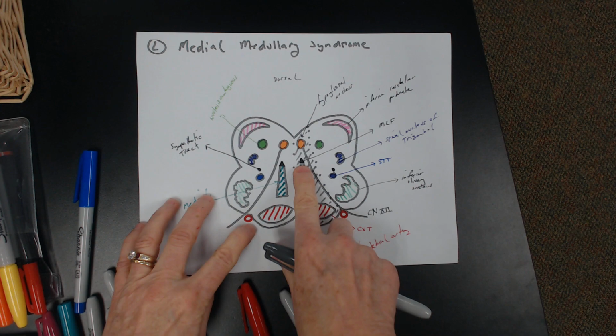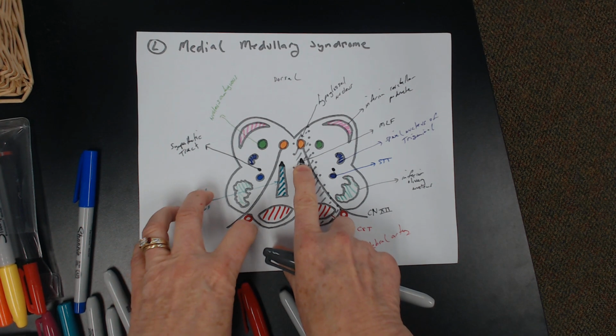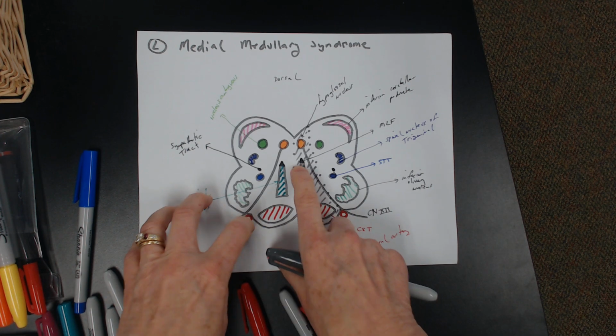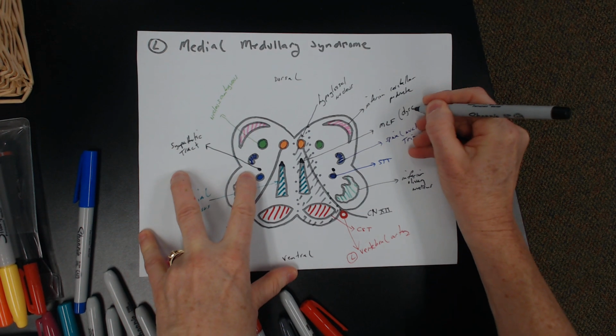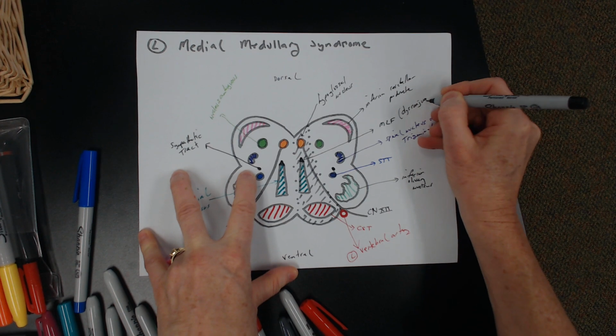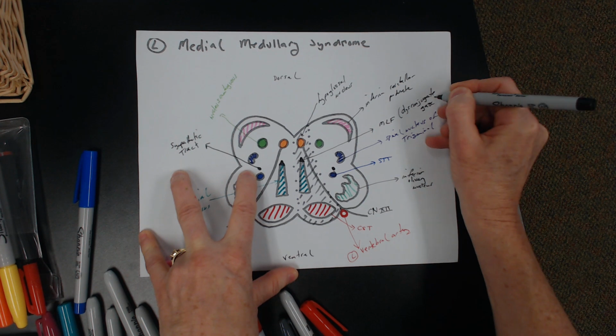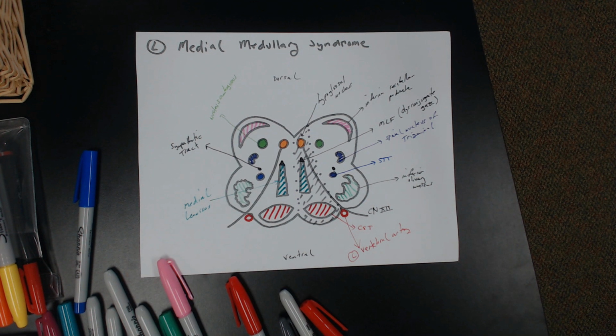Okay, now the medial longitudinal fasciculus is gone. How's the patient going to present? Yeah, it's something called a dysconjugate gaze. So disruption of the medial longitudinal fasciculus is going to produce a dysconjugate gaze. One eye is going in one direction and the other eye is going in the other direction. Okay, they're not smoothly tracking. So if you check their ocular motor function, eyes are going to be going in different directions. So everybody got that? Okay, that's disruption of MLF.